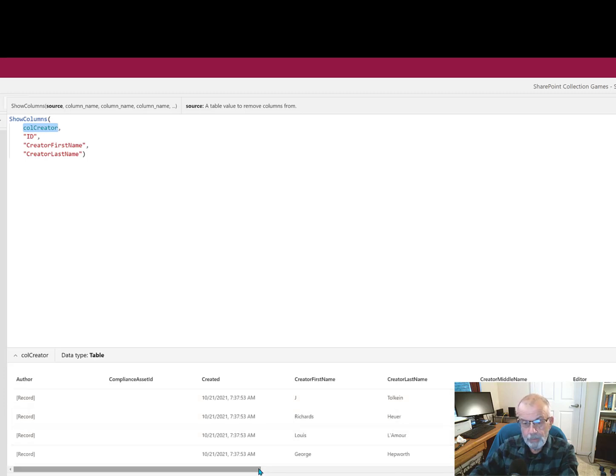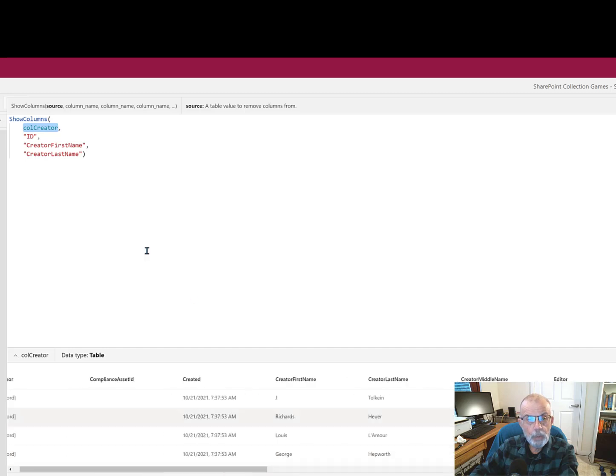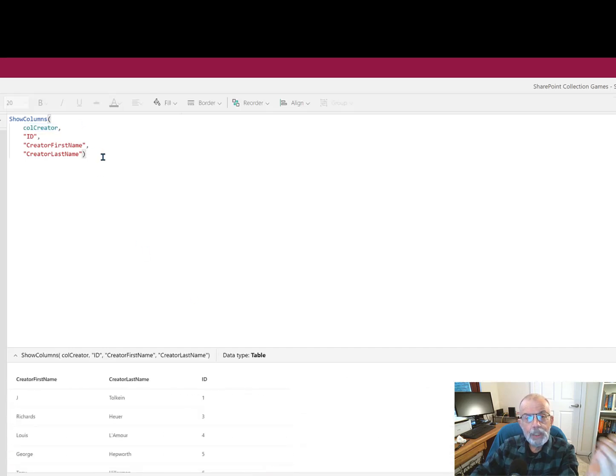But I'm going to limit the columns available in the items for this gallery by showing me only ID, creator first name, and creator last name, at this outer level, when I impose the ShowColumns function on that collection.